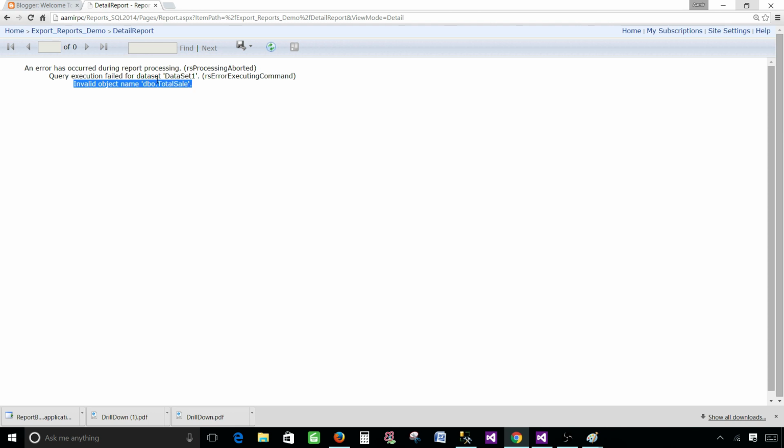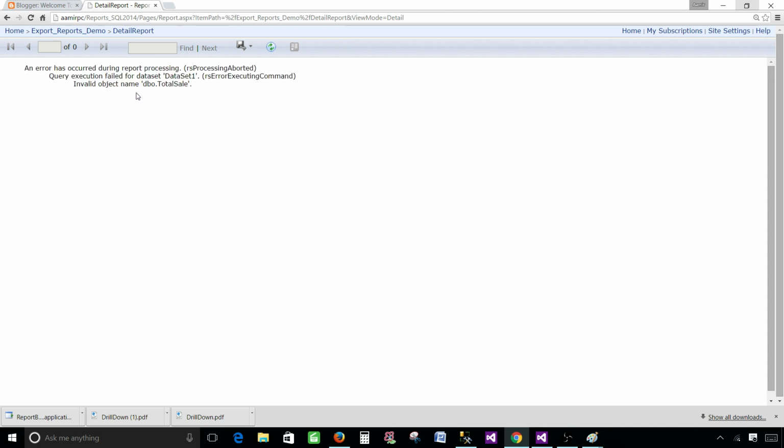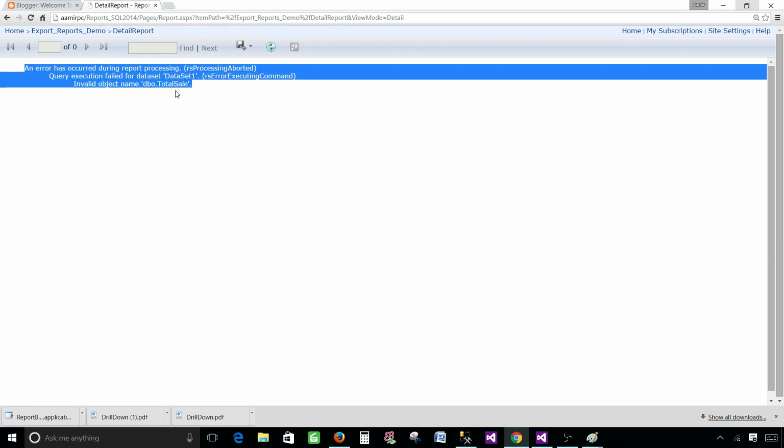Now think about a scenario where you have created a report, but your report is not giving you enough information on the report manager, and you have to dig into it and find out the issue. How would you do that? This part is fine. This gives us some information, but if you would like to take a more detailed look and dig in, we need to go to the SQL Server Reporting Services error log files.